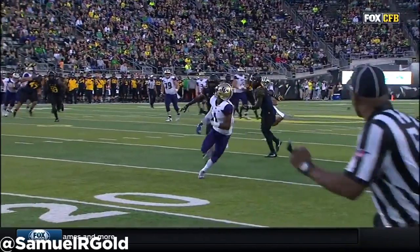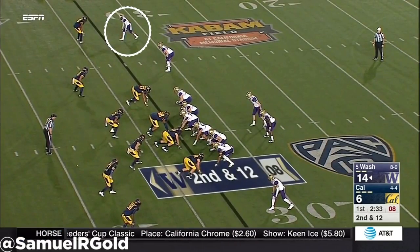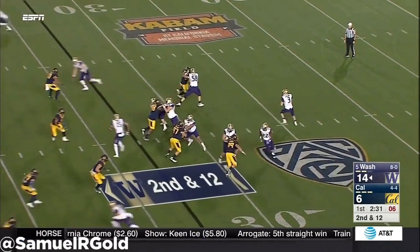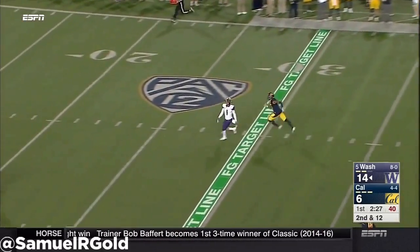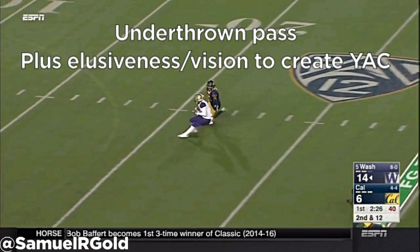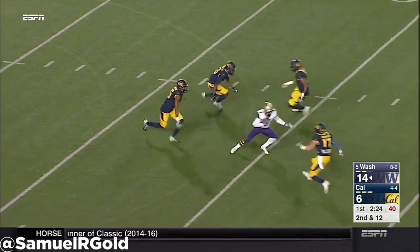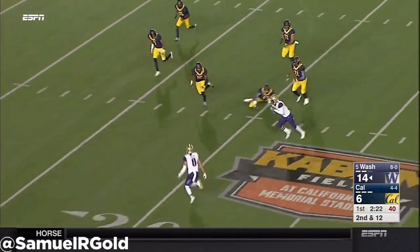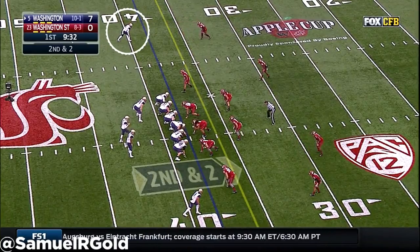Passes were almost always underthrown based on his pure speed down the middle of the field. In addition to the main three deep routes, he can also run double moves with quick footwork, stressing the safeties. He does a great job of attacking them by turning their hips away from his intended path to break past them. As a route runner on short and medium routes, he showed tight footwork and good flexibility to drop his hips in order to stop on a dime. On out routes, he does a fantastic job of breaking down with little extra steps, and maintains the spatial awareness to keep his feet in bounds to make the catch on the sidelines.